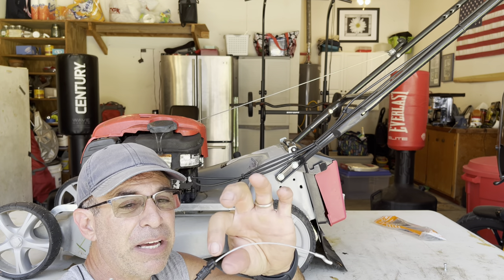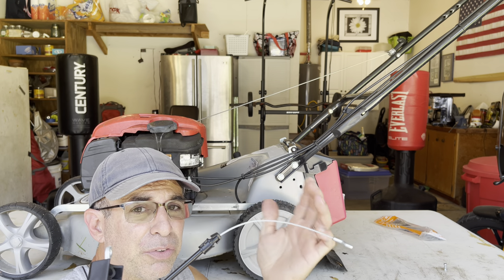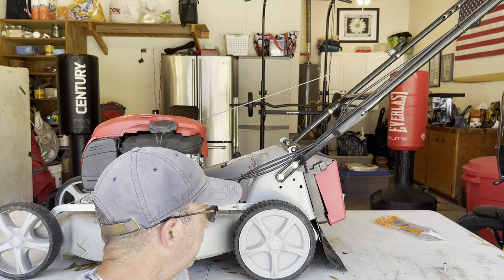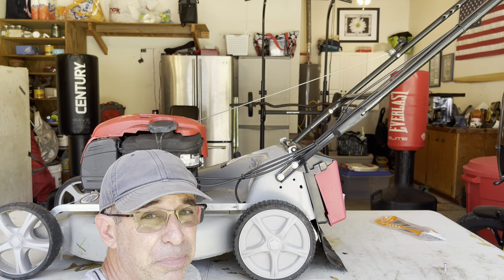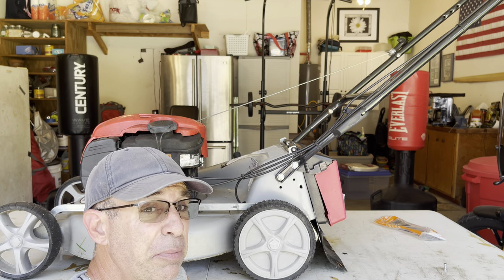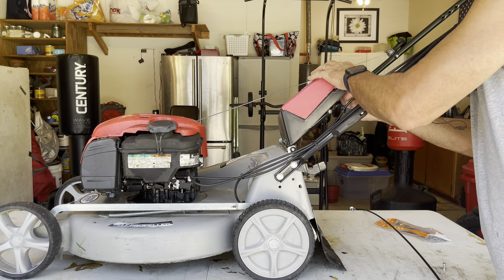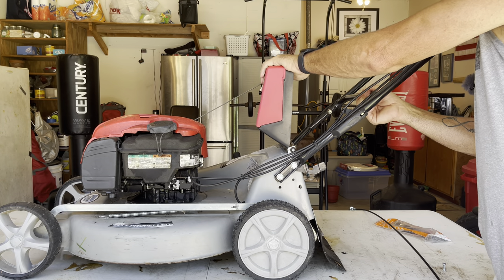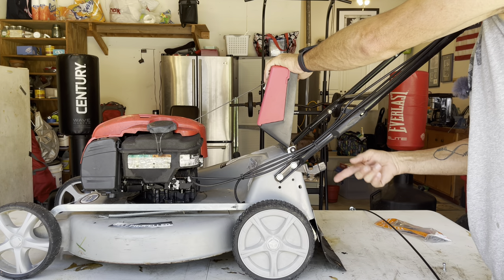Zero tools required, except maybe to get the old one out - I might need to reach in there with needle nose pliers and squeeze it out. There's just no way to get a camera in there, but we'll take before and after pictures, maybe. Let's see what we can do. I can take this and open this up, and use a bungee cord to hold that open, and then get you guys a picture of that.